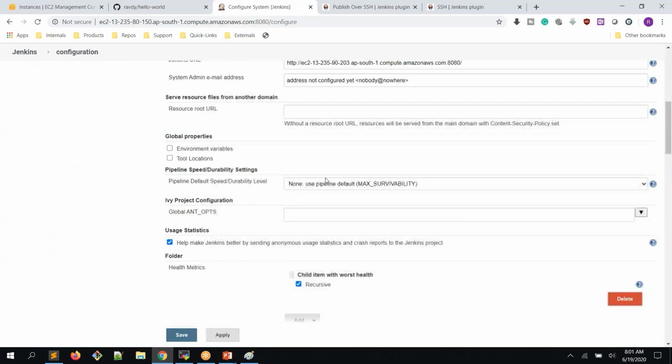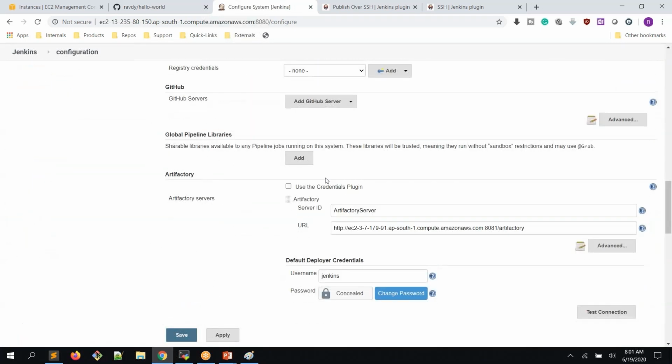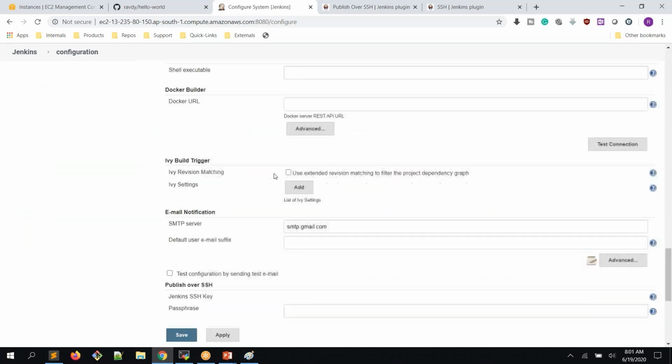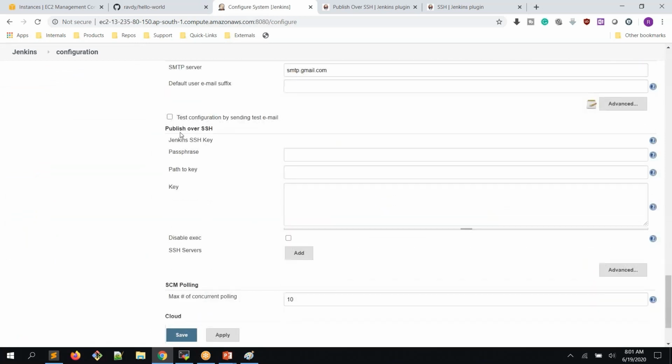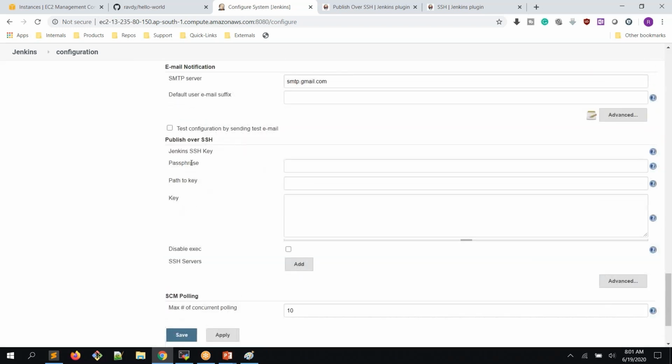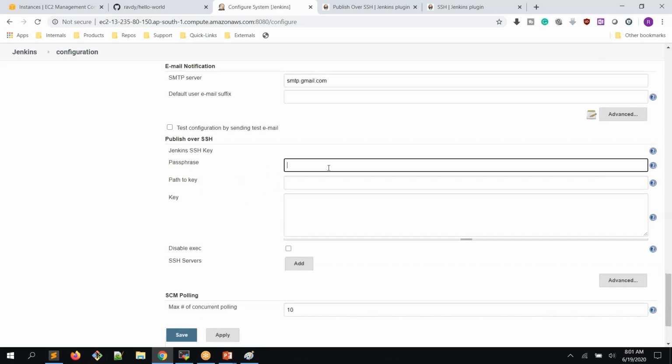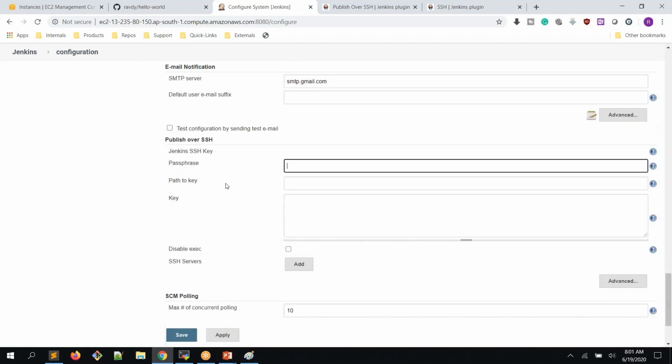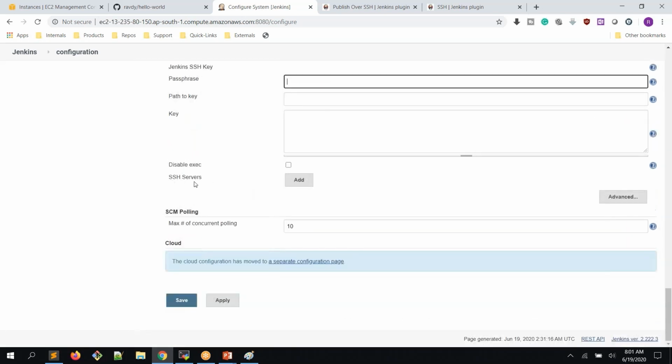If you scroll down, you can see Publish Over SSH, and here you need to add your server information. Path of the file, SSH servers. Yep, you can see here SSH servers. You need to add an SSH server.